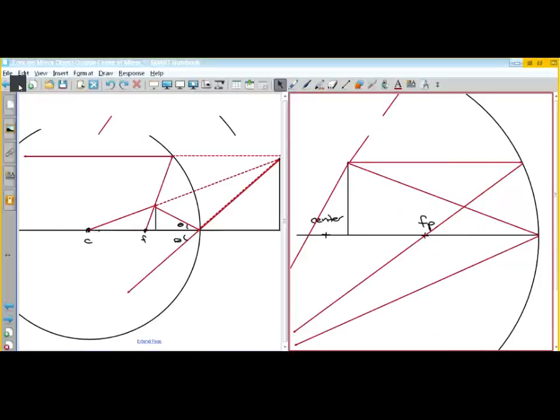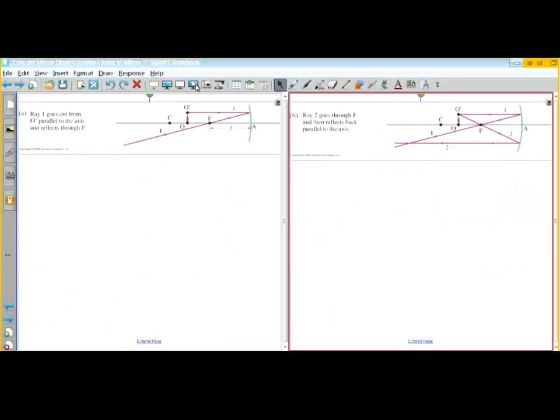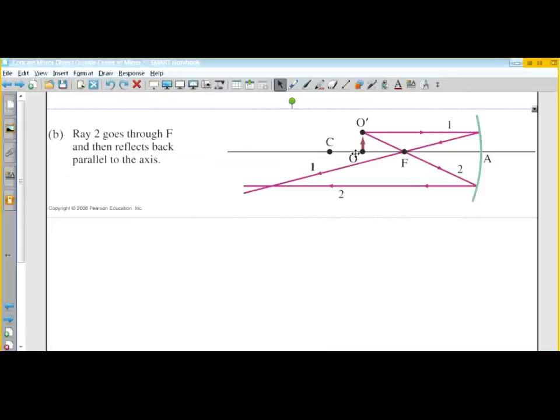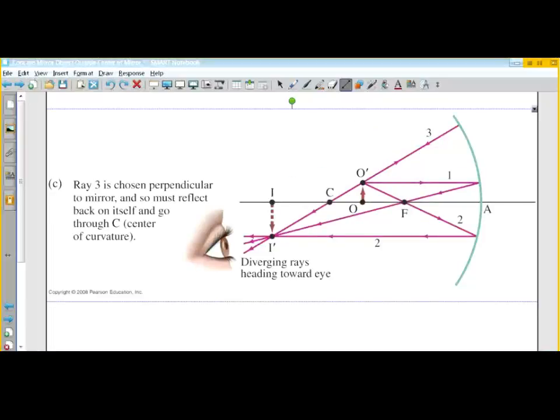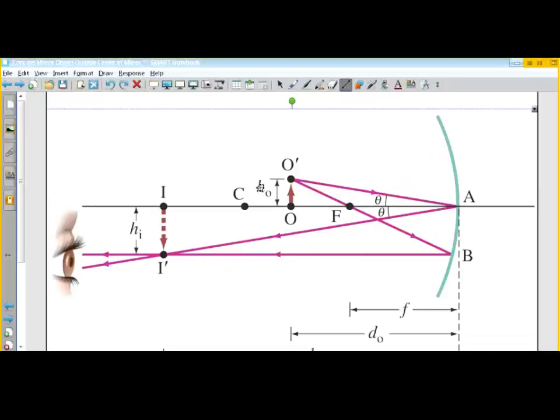So before we move on, let's just look at a few pictures that are in one of the books I have. So this is explaining if you have an object, this is the object, that's between the center and the focal point. The parallel ray bounces off the mirror through the focal point. The ray that goes through the focal point bounces off parallel. So ultimately our image is back here, which is inverted, it is magnified, and it is real. You can see the rest of it. So there it is. That's their picture. And so the ratio of H_I over H_O, image to object, you can see it's bigger.